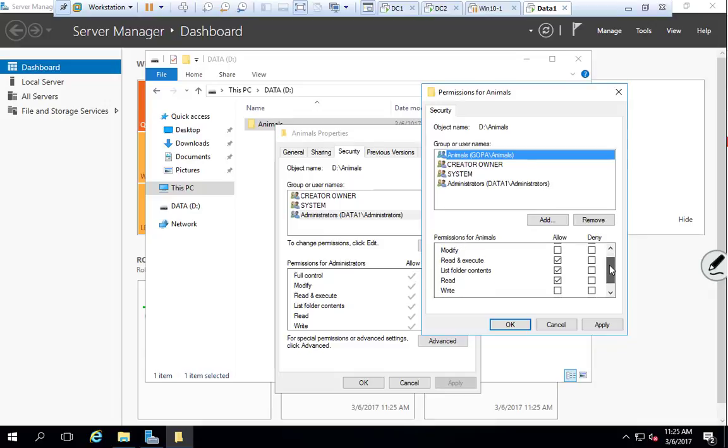And by default, they're going to have read only, which means they can go look at the files in the folders, but they can't change anything. I want to click the modify. Now, if you notice very carefully, when I click modify, it's also going to give the write. Modify means that you can change the contents of the file. Means you can delete it, you can rename it, and those kinds of things. Writing means literally write to the file. So again, we refer to it as read-write rights, but in detail, that's very specific. It's actually write and modify. Read-only is then adding the read and execute, list folder contents, and read as well. So I click modify and write automatically gets added.